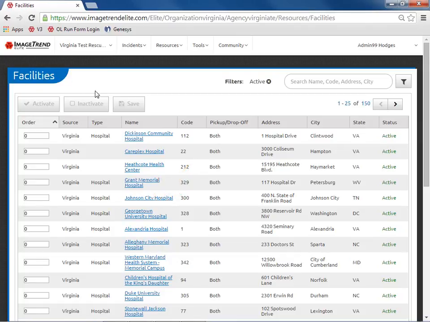Just click on it to select it and click on the Inactivate button. Now, when your providers are working on a patient report form, Georgetown University will not be listed as a choice. You can do this with as many facilities as needed to create a more manageable list of facilities for the providers to choose from. You can always undo this if you find that you do need this facility listed. Remember, this only makes the facility inactive for your agency.